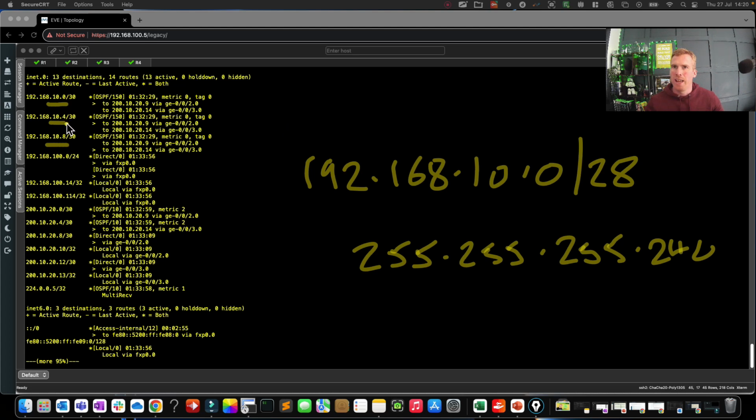Because these networks fall into this range of 192.168.10.0/28, if they're contributing, i.e. they are active, then router R1 is going to advertise this one aggregate or summary address out towards the network, and thus R4 will no longer see one entry and a second entry and a third entry.